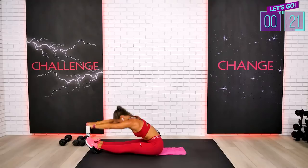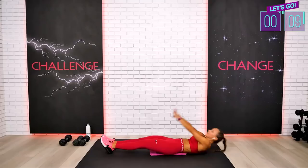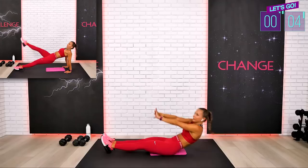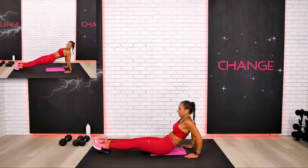Keep on working, guys. We have about 10 seconds to finish this one. Beginners, bend your knees if you have to. Last one. All right, upward plank, leg pull front, guys. If you want to do it on the tabletop, you're free to do that. On the position, begin your work.